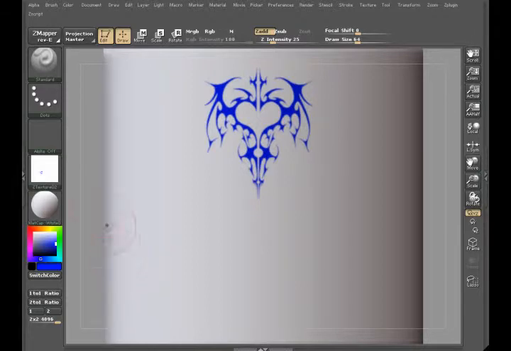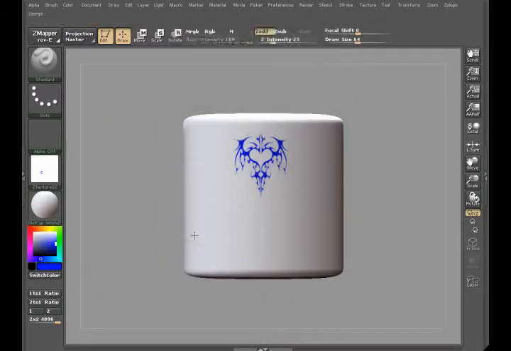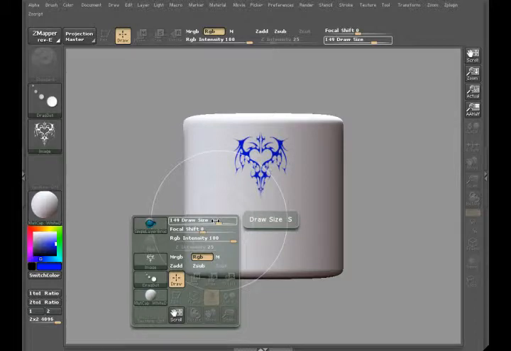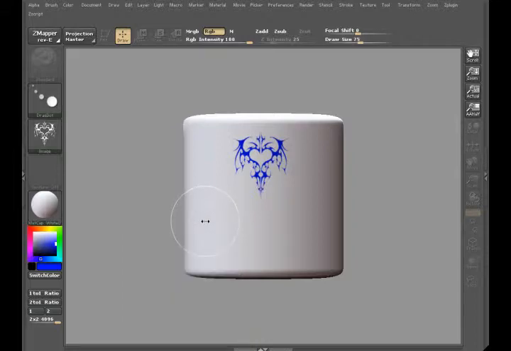So now that I got this on there, let's say I wanted to project at 2:1 ratio. This is half the size, so I'm going to put my draw size to half the size, just for demonstration. So that'll be around 75, or close to it. As you can see, if I put my mouse over here, it is the same size.